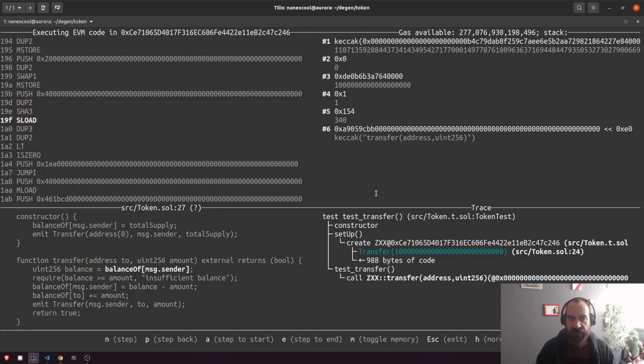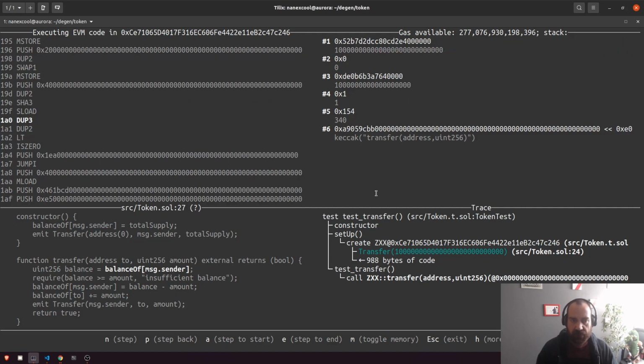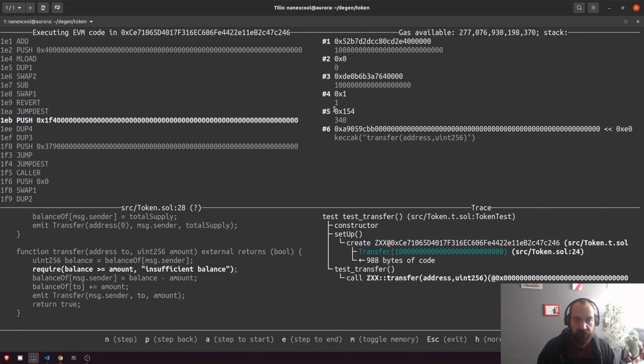Here we have the S load, so we S load the balance of message sender, which is this. It should be the total supply, right? And we store it in memory.